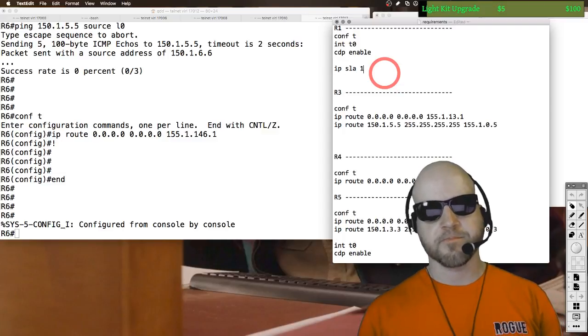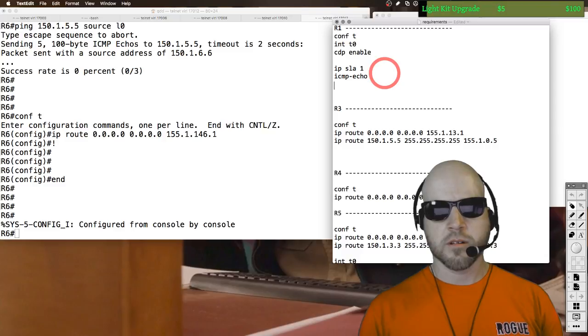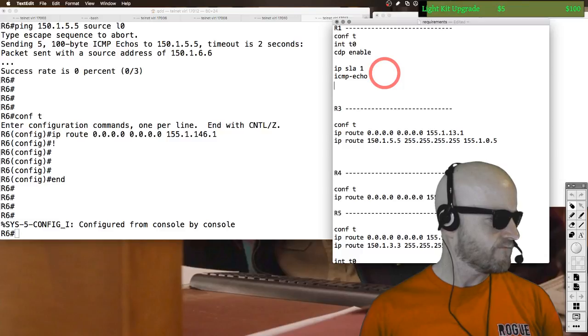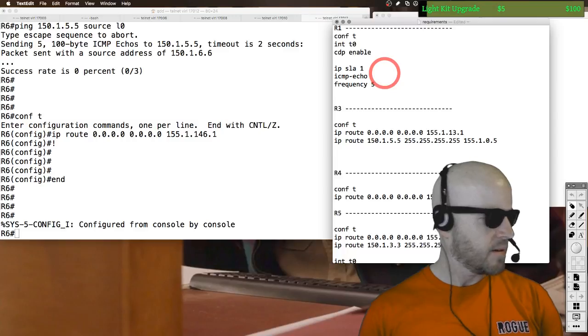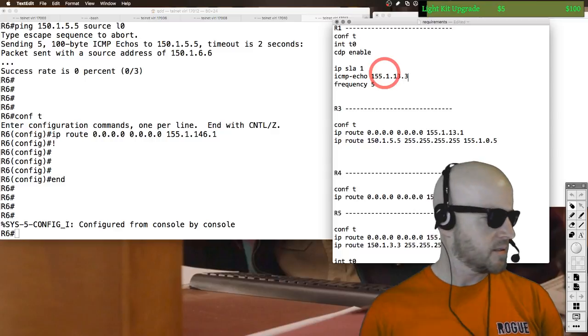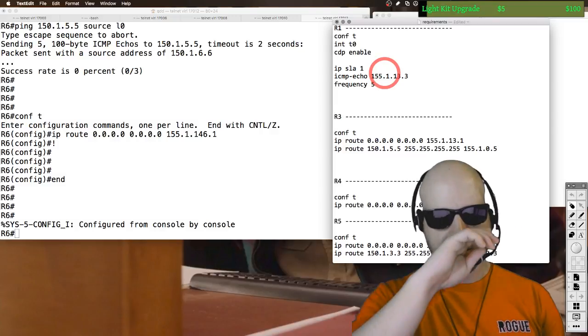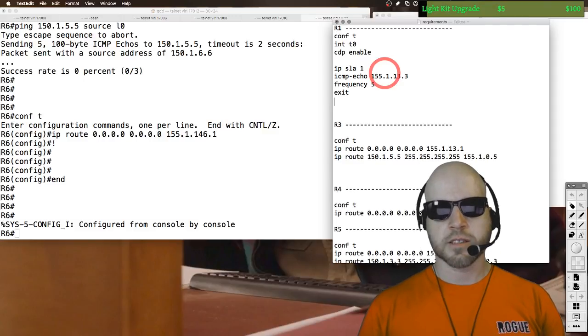IP SLA 1. ICMP echo, frequency 5. ICMP echo 15.1.13.3. Then we want to exit.